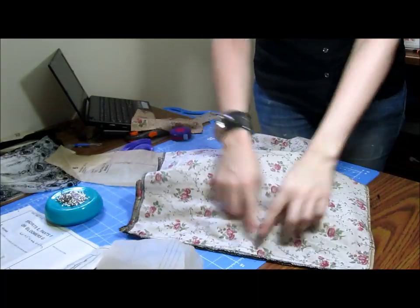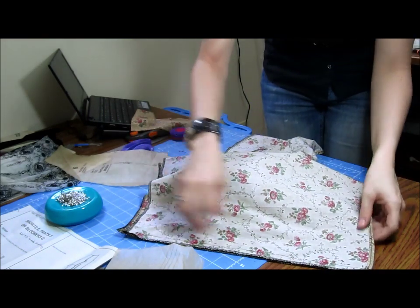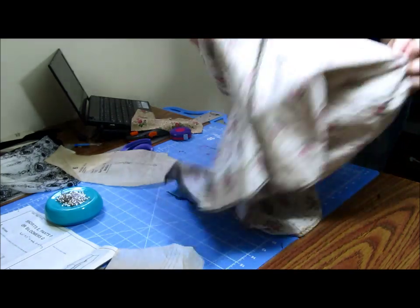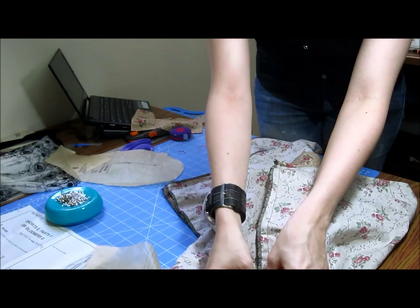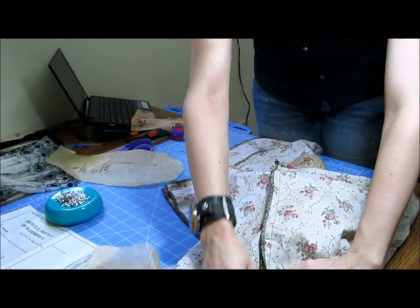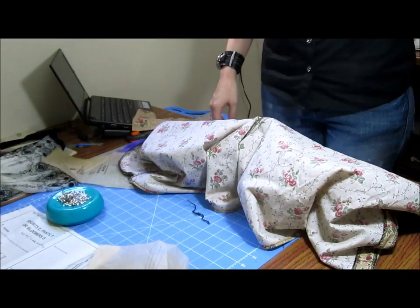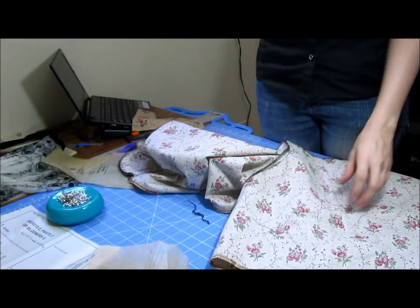Okay, now we have our sides hemmed. And what we're going to do is we're going to press this seam open. We're going to take it over here to the iron, and we're going to iron it open. If you did French seams, you can't iron it open. That's fine.